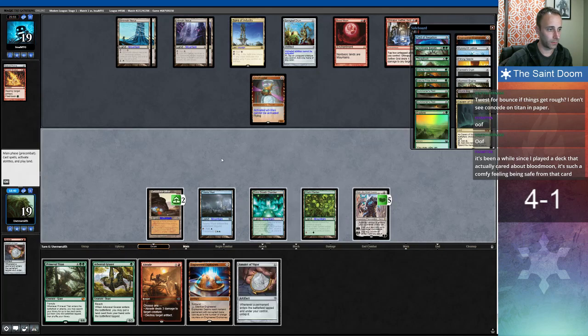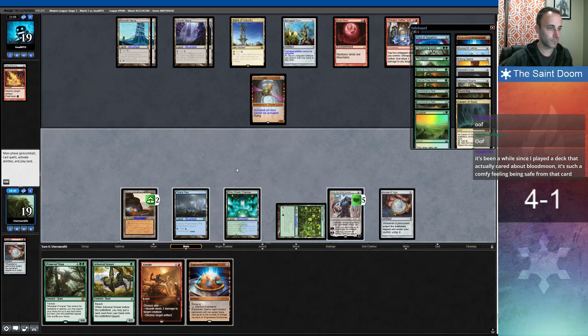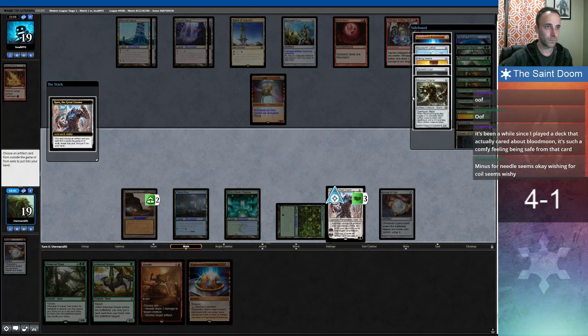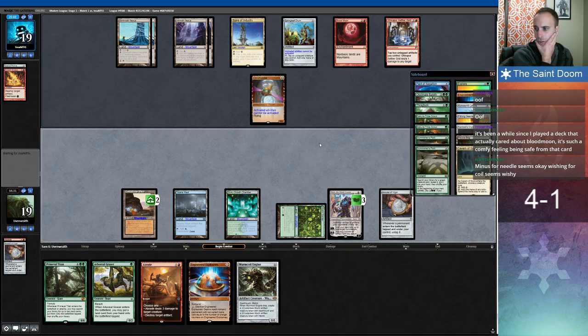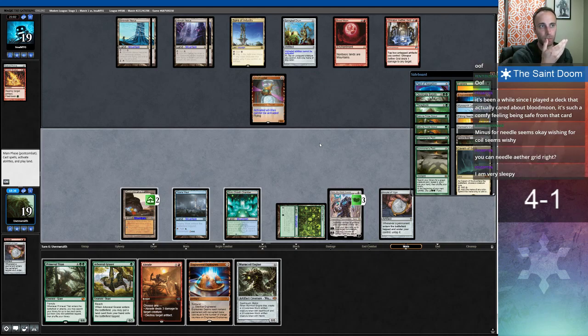Land. Not a land, but I will take it. So I could have Braid like their... Minus for Needle seems okay. What would I name on Needle? Like Aether Grid? Yeah.